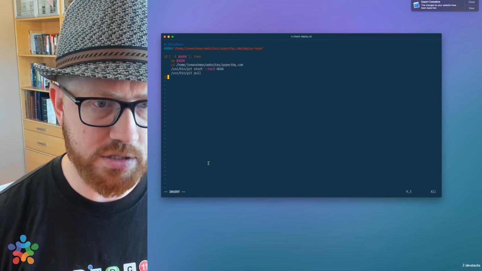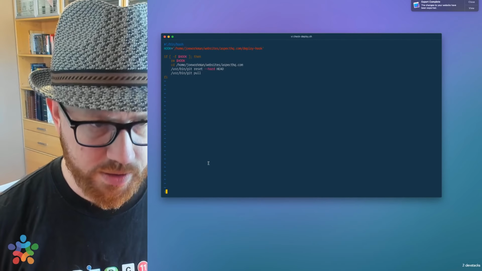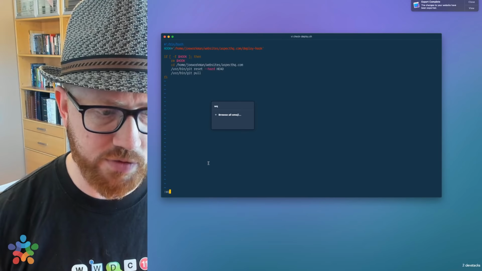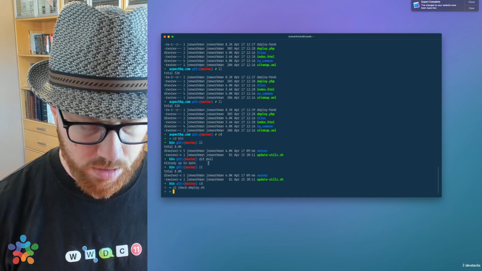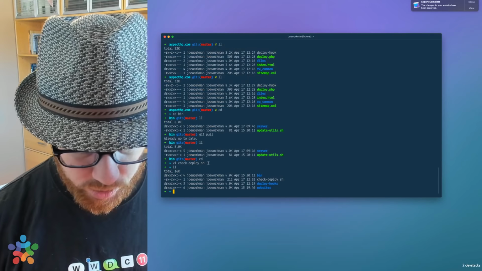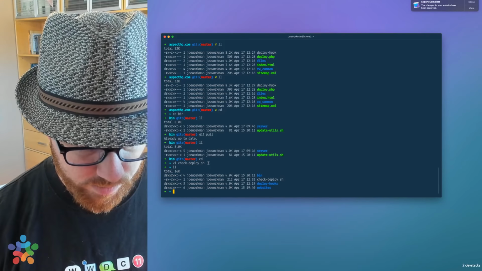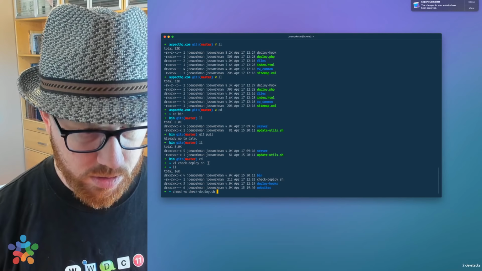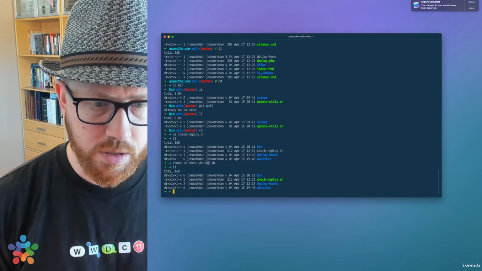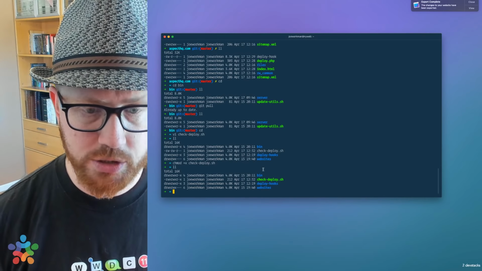Okay, and that's the file. That's the same exact file I just copied and pasted from the Mac app, the VS Code. And I need to make that executable. So command plus X. Okay. So now I can execute that deploy script.